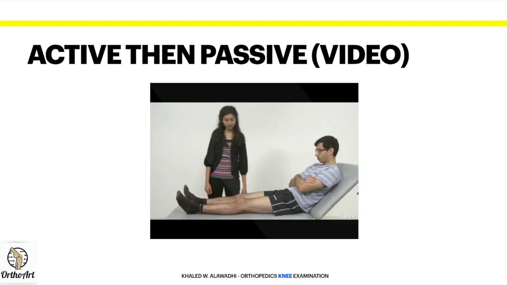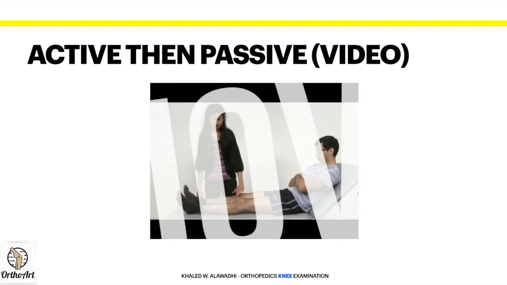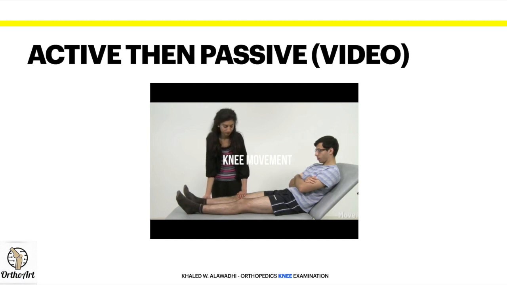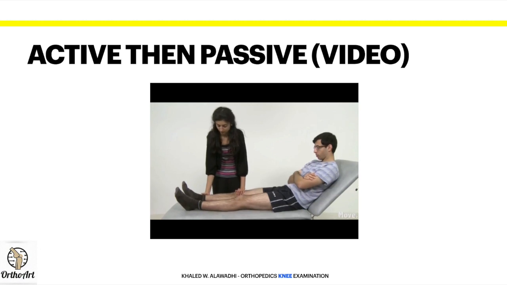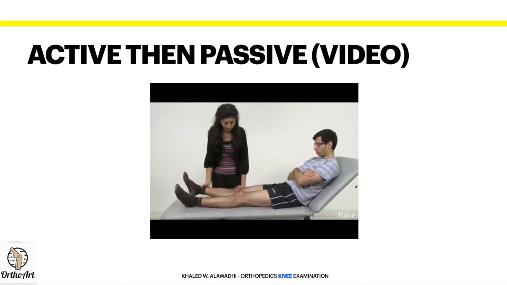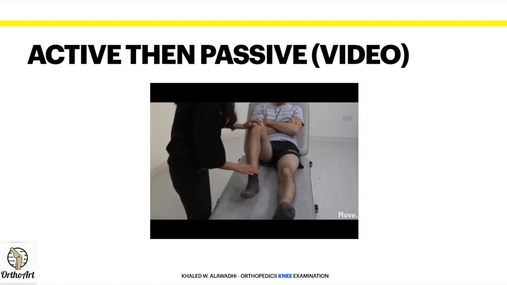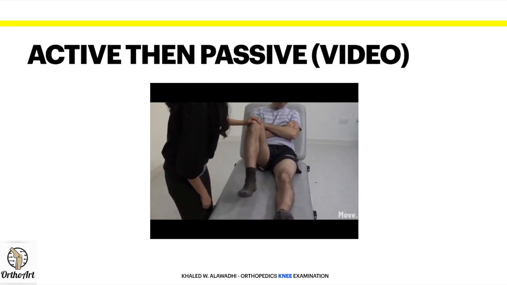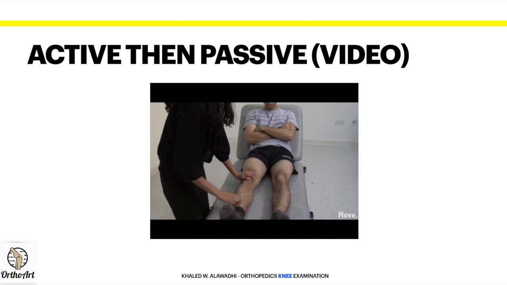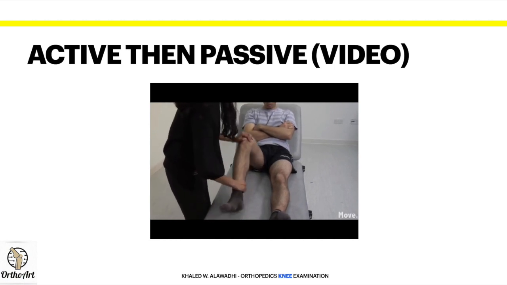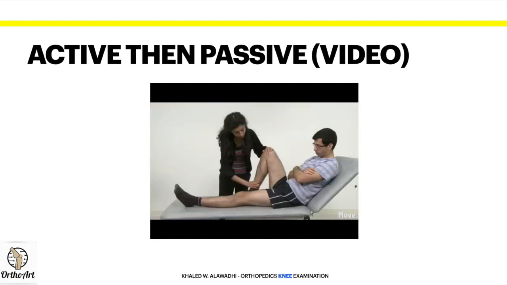Now I'll show you this video. Assessing movements of the knee, both sides must be compared. Observe active movement, and then evaluate passive movements if appropriate. Examine extension of the knee, followed by flexion as shown. The normal range of motion is between 0 and 140 degrees, but this varies between individuals. One hand can be put over the joint to feel for any crepitus during passive and active movement.